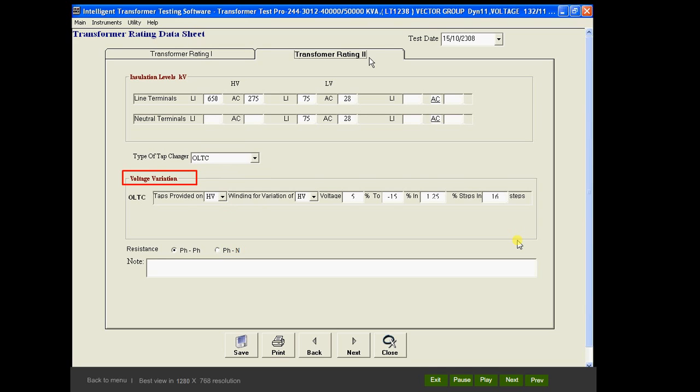Then enter voltage variation for respective tap changers in percentage and steps. In the case of distribution transformers, the option of measuring resistance from phase to phase or phase to neutral is available. It automatically calculates I2R losses. Save this information and move on to the next screen.